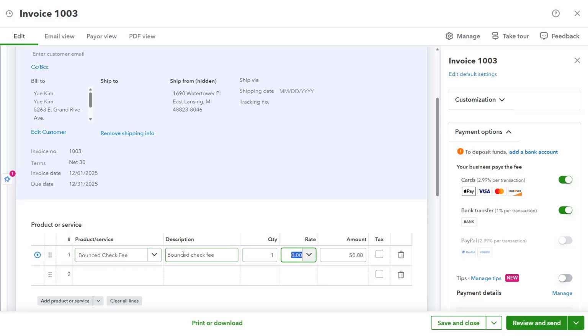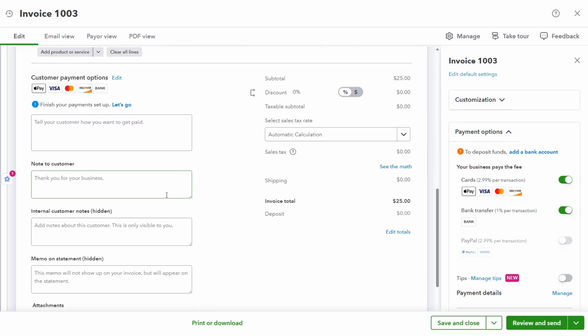Then enter the amount of the charge from your bank, or the maximum amount you are legally allowed to charge, if applicable, into the Amount column for this line. In the lower left corner of the invoice, type whatever message you want to display to this customer in a statement, should you choose to send a statement for the invoices to pay, into the Memo on Statement field.